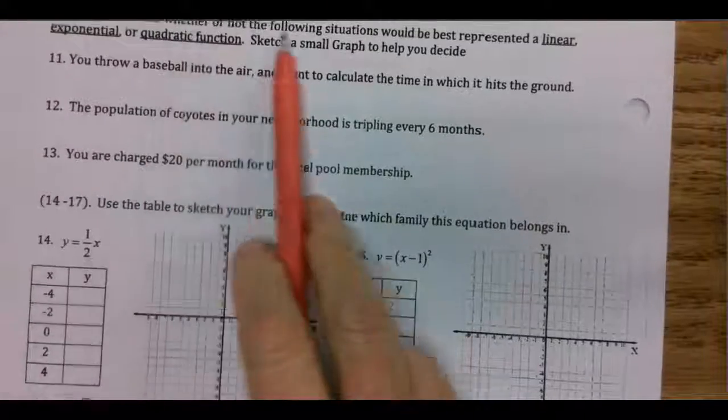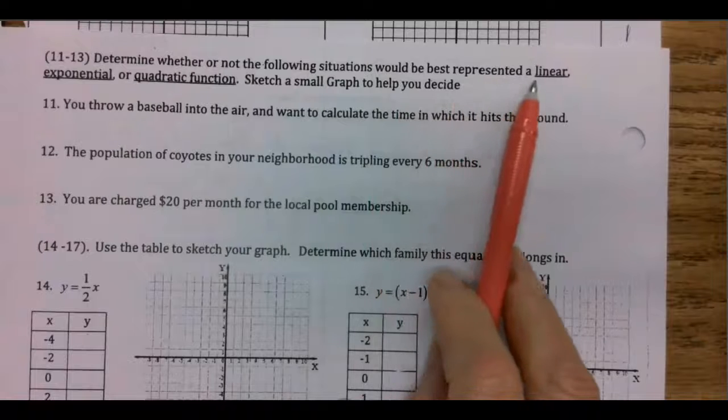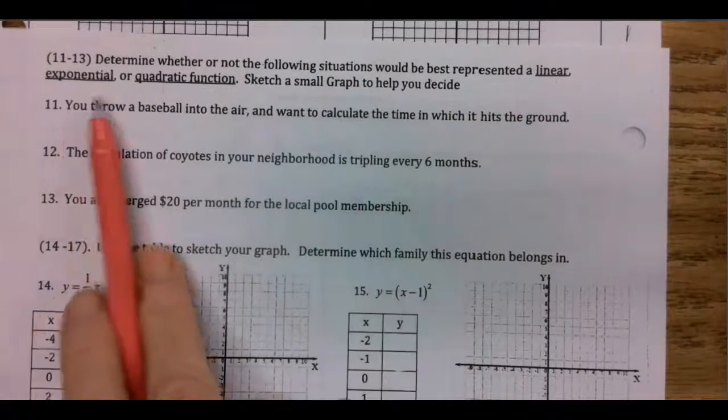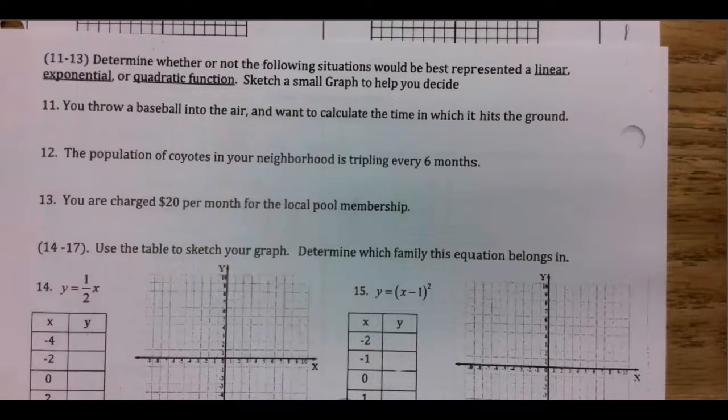On the back, determine whether or not the following situations would best be represented as a linear, an exponential, or a quadratic. Okay, a linear, an exponential, or a quadratic. And what you're going to be doing there is just, does it go up quickly? Or how does that work?